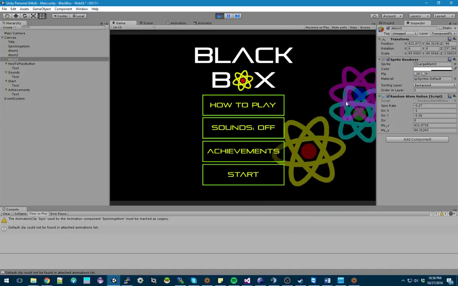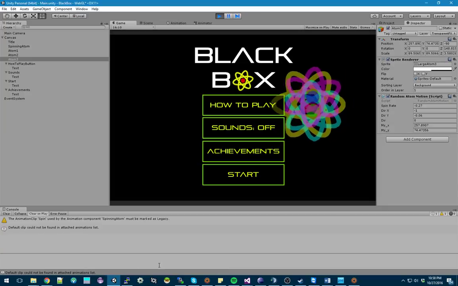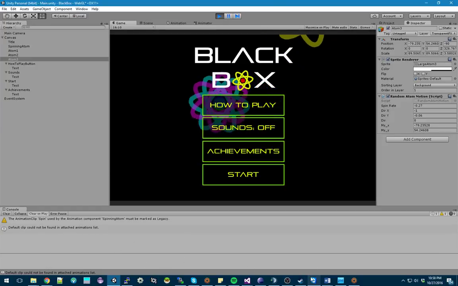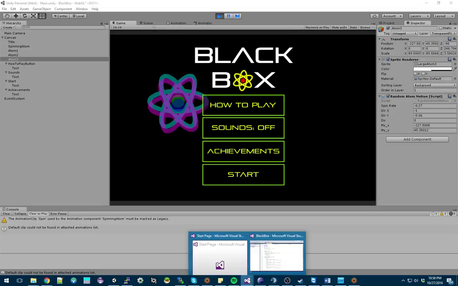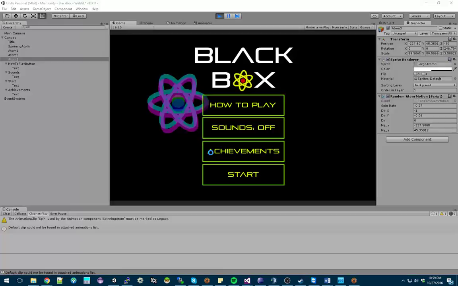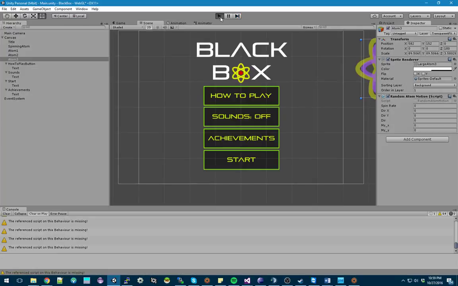I also would add, let me add one other random factor so they don't get so bunched up. Where's the code? Where is the code? There it is. I would add a small amount so that it gets a little further out when it gets started. So that they don't overlap all the time, and then if you sit there and stare at it all day, the timing will also change.